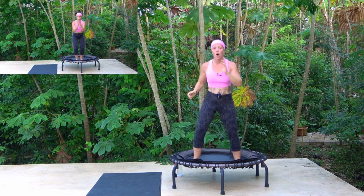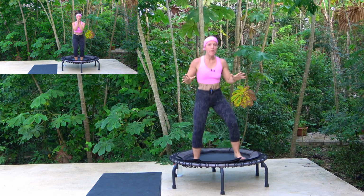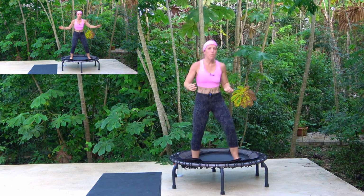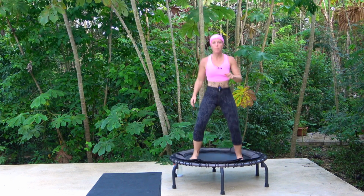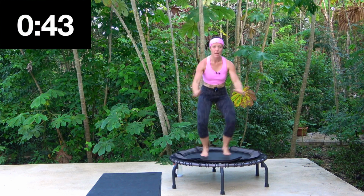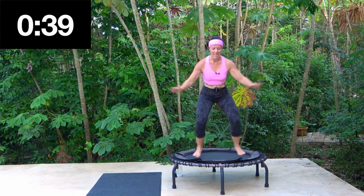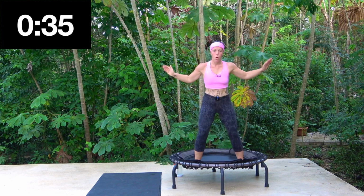Okay, well done. We're going out and in as quick as you can. Don't worry about the rhythm, just go with the move. If you struggle, stick with the pace of the music. Here we go. Nice and quick, really work arms and legs. This is like a little thigh burner.